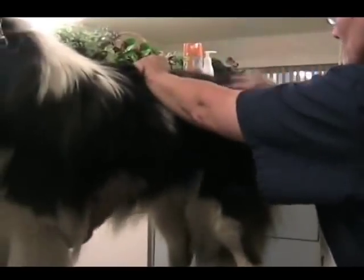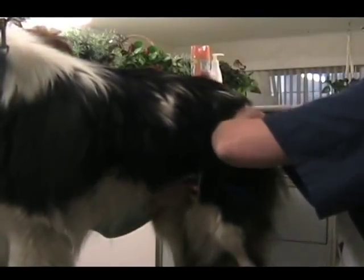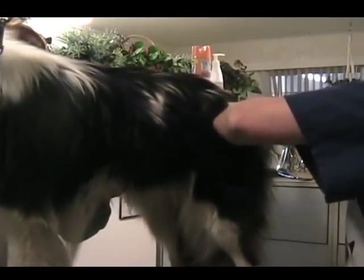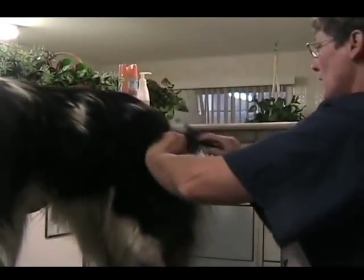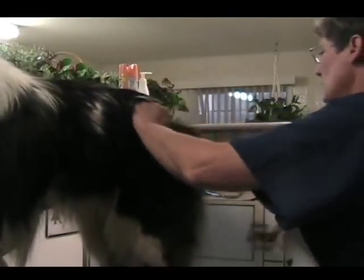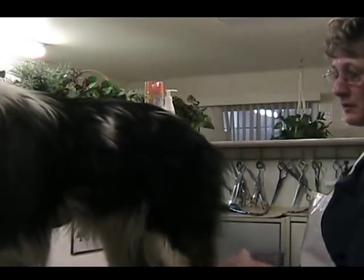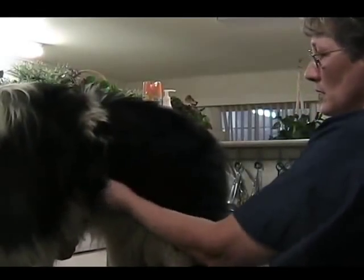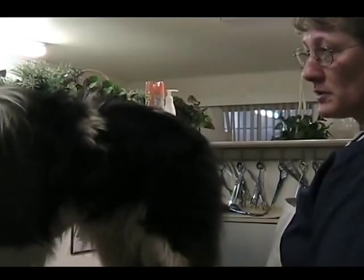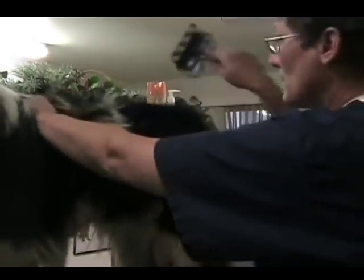If a rough-coated collie like this is an inside-outside dog, it's best to have him professionally groomed. Nowadays the soaps are mostly natural, and if they're not full of detergents you can bathe your dog weekly without hurting him. I recommend at least four to six weeks for most breeds, especially dogs living in the house — they start smelling, the feet get odors, the coat starts smelling dirty. If you're doing a really good job at home, you can go eight to twelve weeks between professional grooms while maintaining it in between.